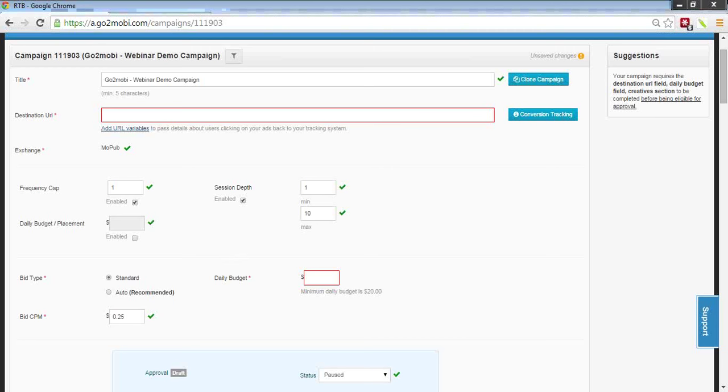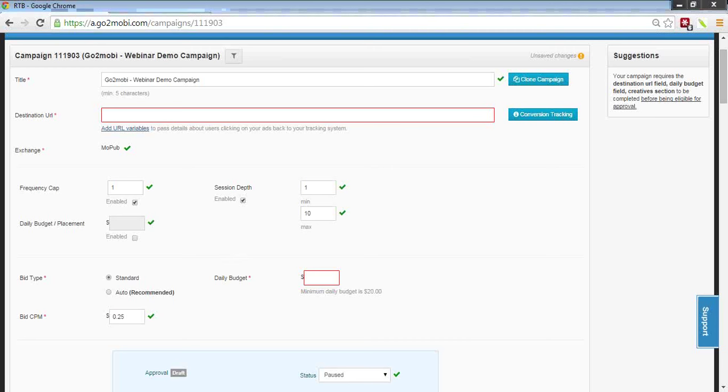So that's a really exciting feature, undoubtedly one of the most important ones to test, and definitely something that it's important that we talk about today. So keep that in mind, play around with it, test it. Obviously you're going to want to open it up as you start to scale your campaigns, because it is going to limit your volume substantially, so err on the conservative side maybe a little bit in the beginning. Then as you start to get a handle on where your volume's coming from, start to open it up, and that's how you get to scale and increase your profitability, hopefully.